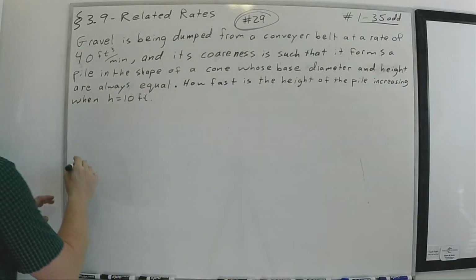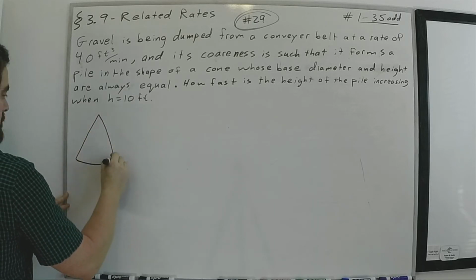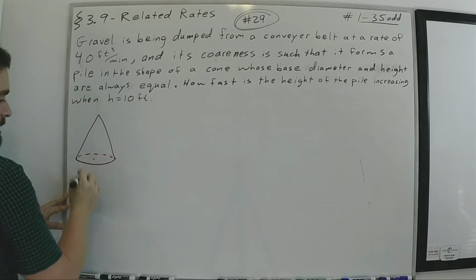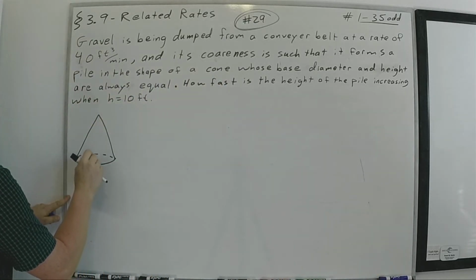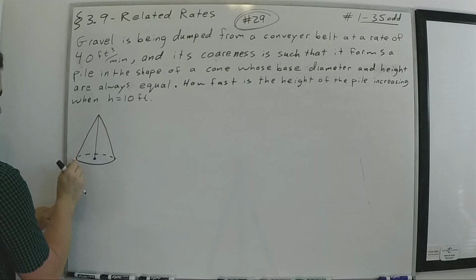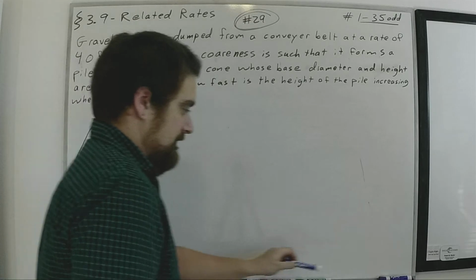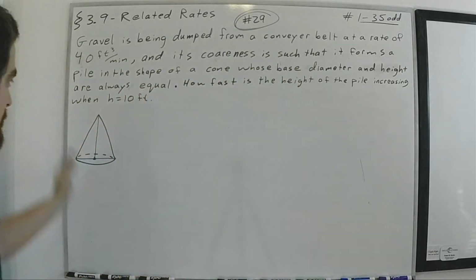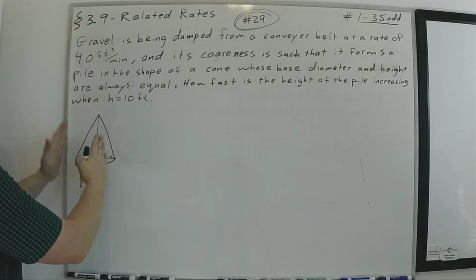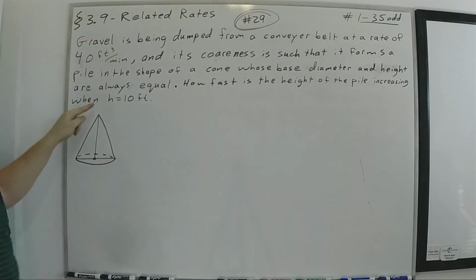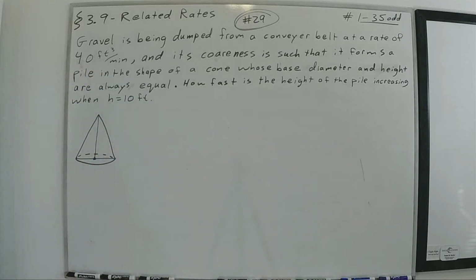So again, we'll start with just a nice picture. There's a pile in the shape of a cone. Now they tell us that the height from the center of the pile straight up is the same as the base. Right, so those two are the same length always, no matter what. If I pour more sand or gravel on top and it grows larger, then this also grows, so that those measurements are exactly the same. The height and the base are always the same measurement. So we want to keep that in check.